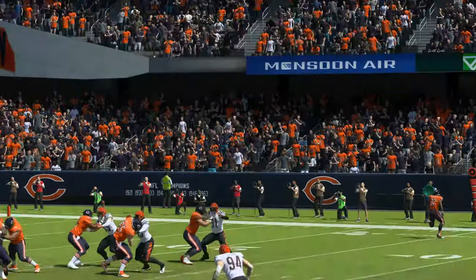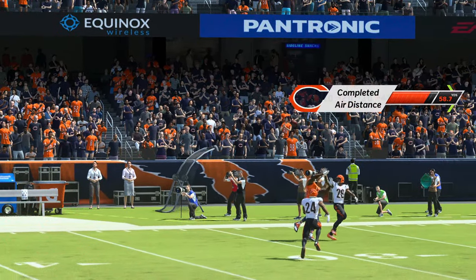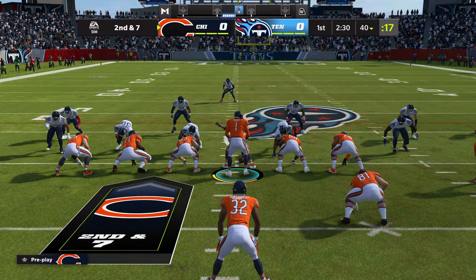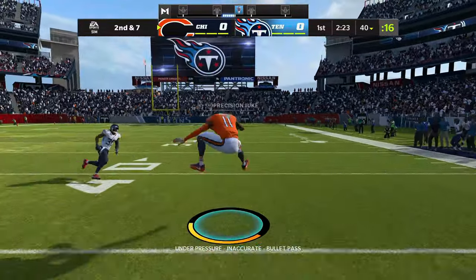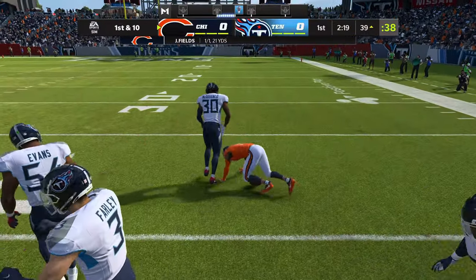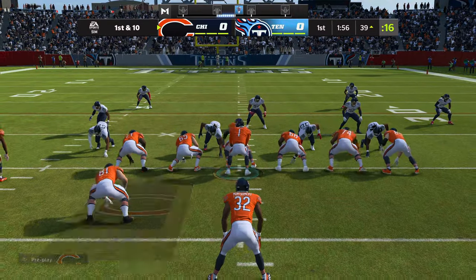We saw this plenty last year in college. He loved to take his shots downfield, and that throw, that was a thing to behold there. Now it's Fields, eluding the pressure right. And this is taken in by Darnell Mooney. And he's going to have another first down as the tackle's made. I think the key is to stopping this talented former Buckeye.